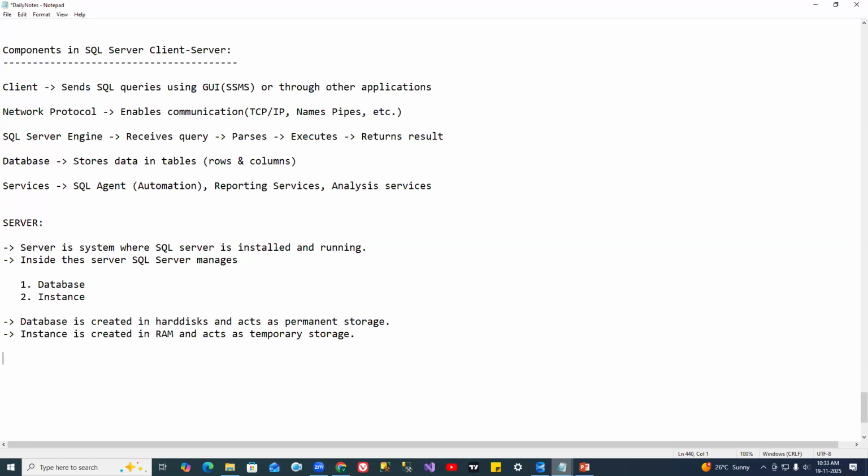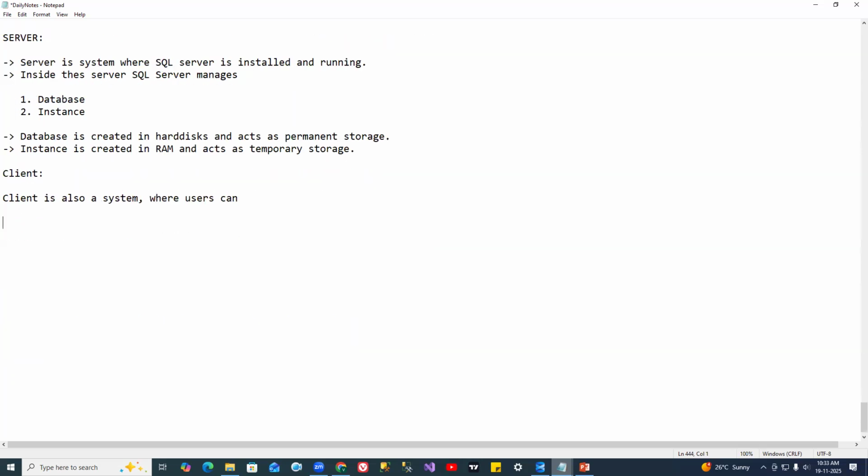This is server. Whereas client is also a system where users can, what he can do, he can connect to the server through an application or SSMS, SQL Server Management Studio.